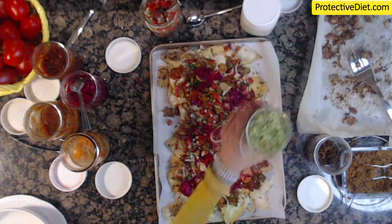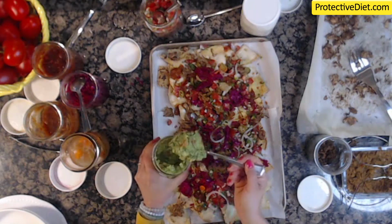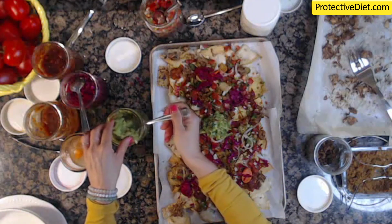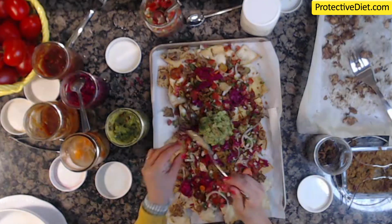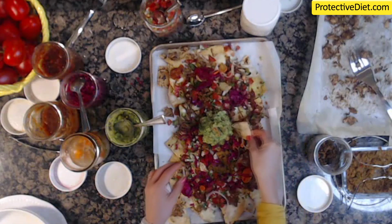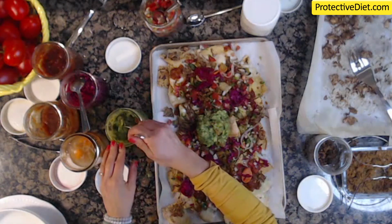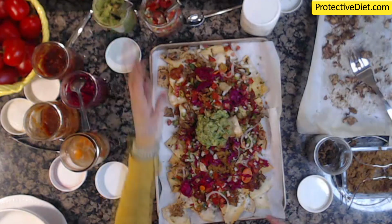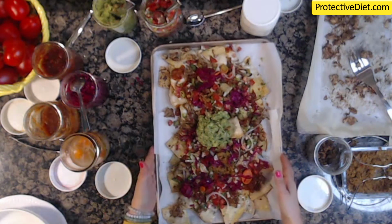And then there's guacamole. This is a guacamole made with chickpeas and spinach, one of my favorites. And I like to pile this on like you'd get nachos at a restaurant. They'd put the guac like in a big pile in the center. Then you can pick up your nachos, and everyone takes a nacho and dips it in to enjoy it rather than spreading it out. It gives it a little bit nicer of a presentation, and then if someone isn't a fan of what they think is avocados, they don't have to have it. But you can tell them after they eat it that it's not made with high-fat avocados.